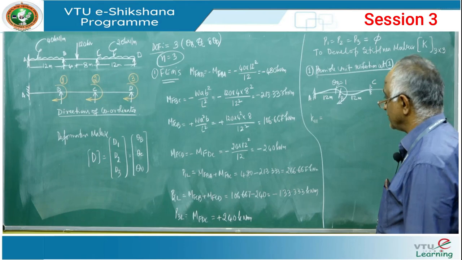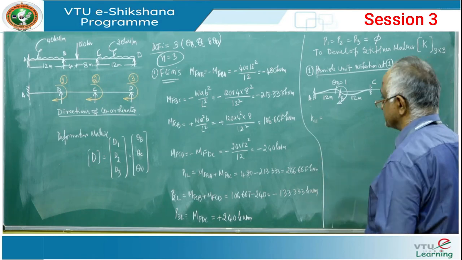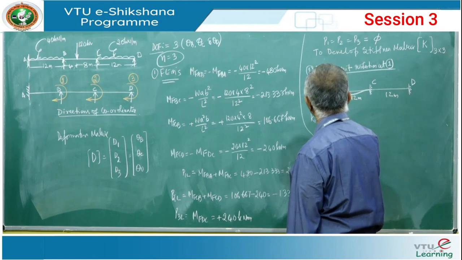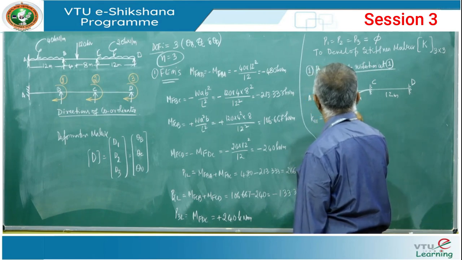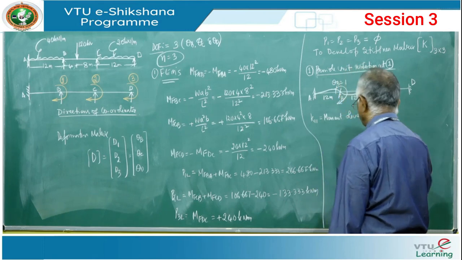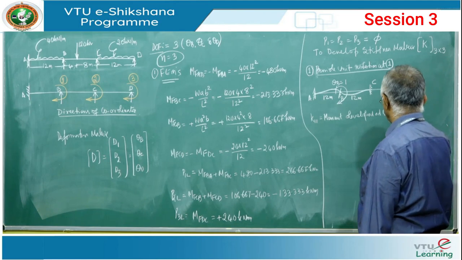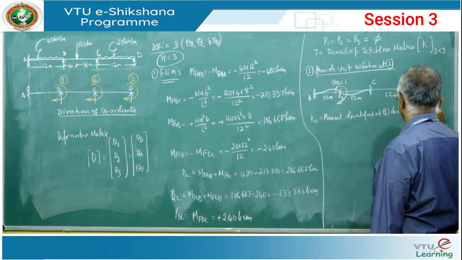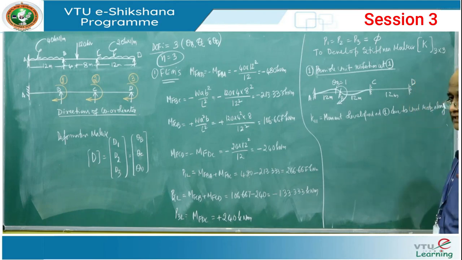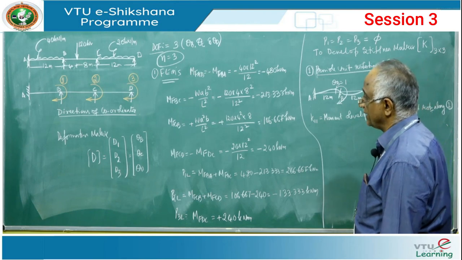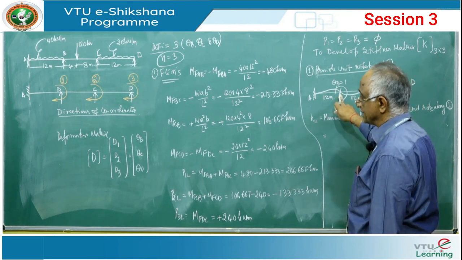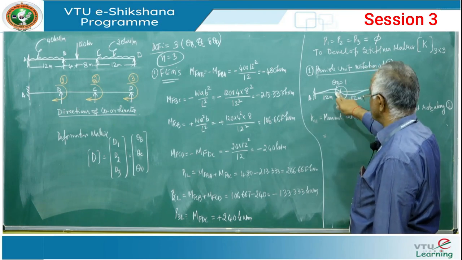In this case, whatever the force developed due to this unit rotation at all other coordinates, that we have to find out, including the coordinate where we apply the rotation. So this is the force developed, in this case particularly moment, developed at 1 in the circle, it means coordinate 1, due to unit rotation along 1. Both of them are the same coordinate, even the force we are finding is along the same thing. So that is equal to, developed at 1, means the point is connected by members AB and BC, so the rotation will apply on either side.